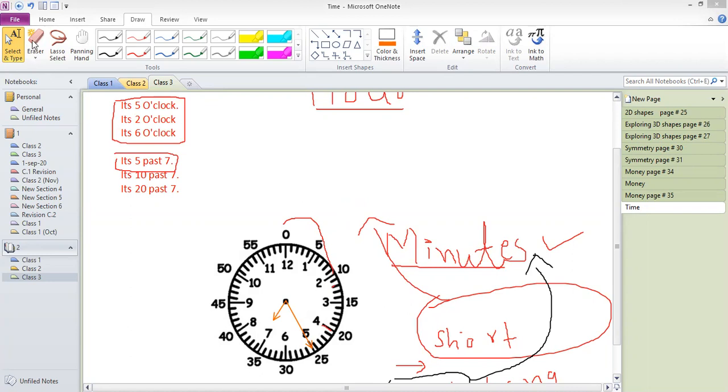How do you know it is 25 past 7? Because you check the minutes. How many minutes have passed after 7? How do you know to check after 7? Because you check the short hand, it is at 7. Then you check the long hand, it is at 5. To check how many minutes have passed, you start from 0 and count in 5s, from one number to another: 12 to 1, 5, then 10, 15, 20 and 25.